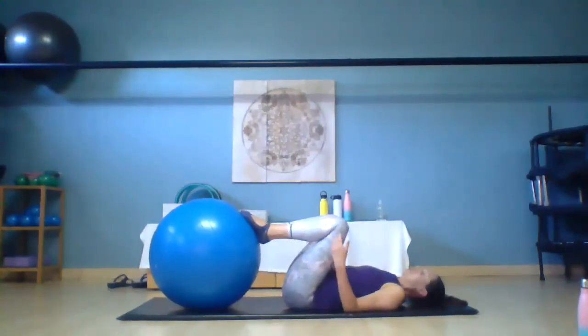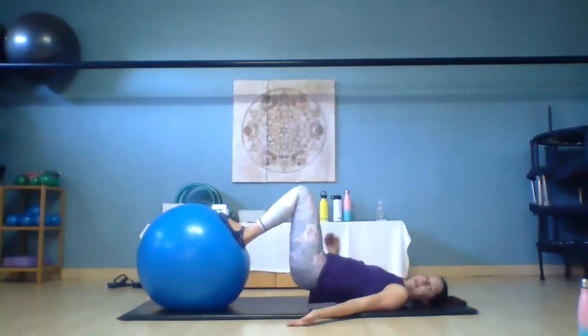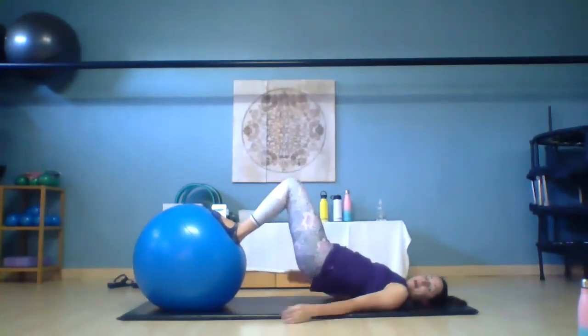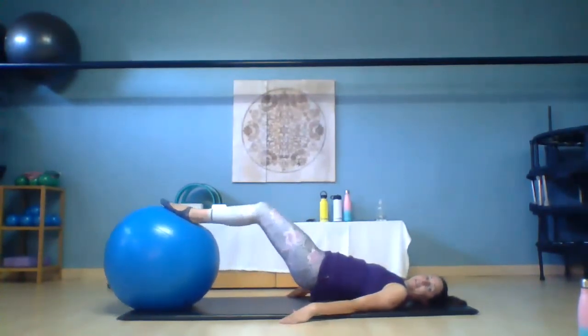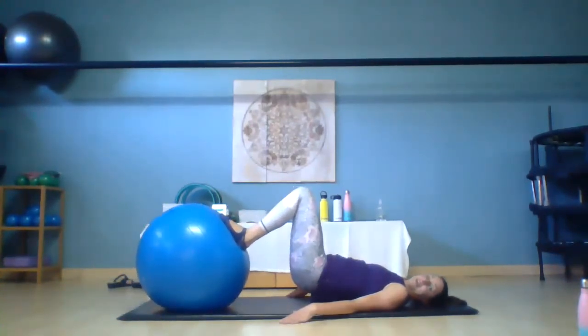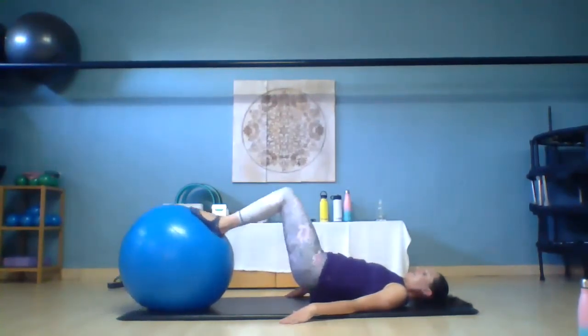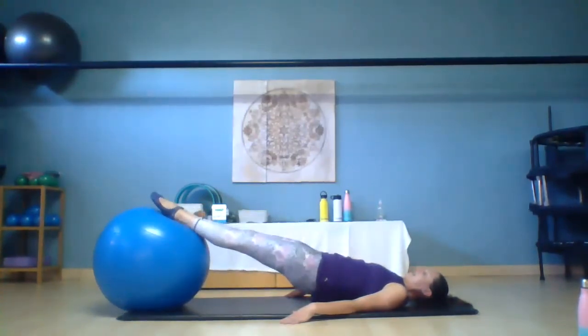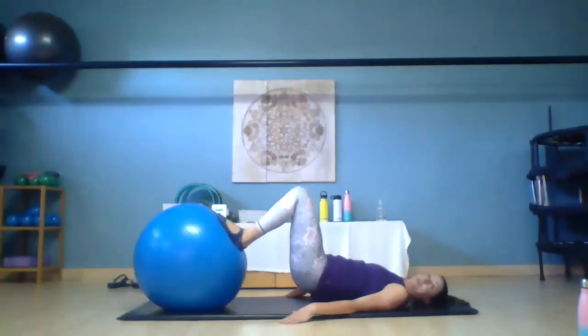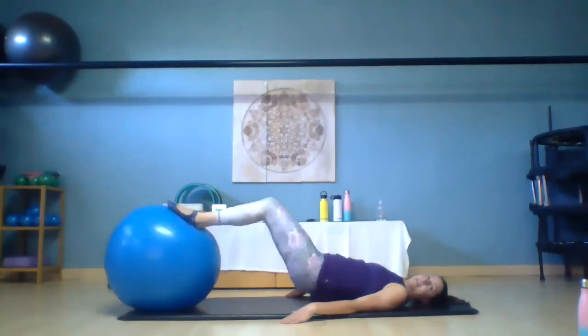Okay, so this time, knees are together, inhale, exhale, lift the hips up. Now, keep these hips up high, we're going to straighten the legs, and we return. Straighten the legs for two, and return. Lift those hips, straighten for three, and return. Straighten for four. And return.